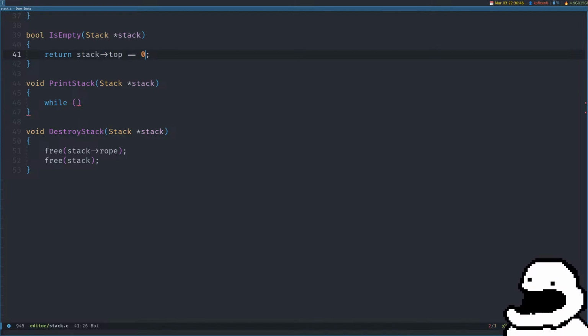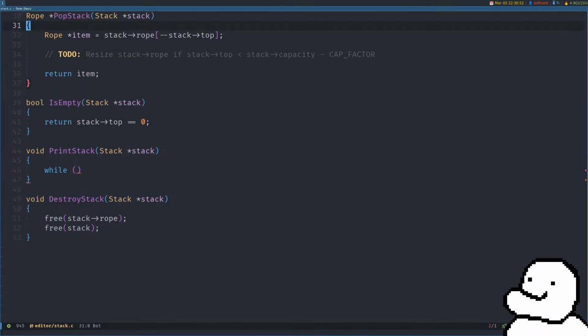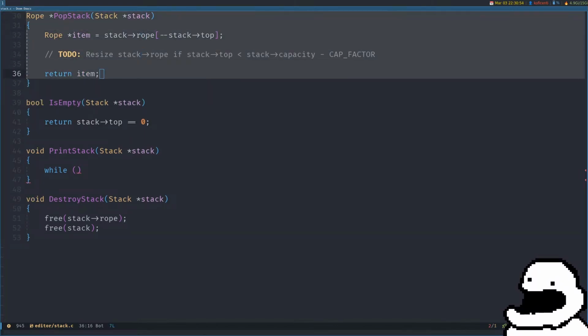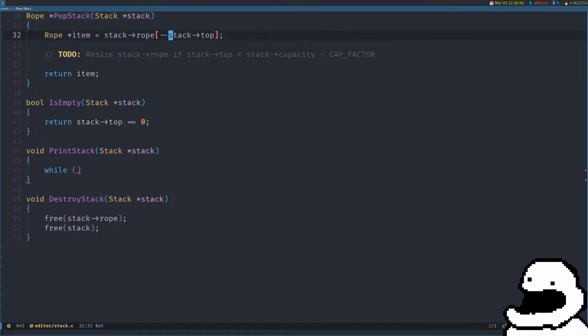So top would be 1 if it wasn't, which I feel like this might be wrong. Okay, so we're popping the stack. I think we probably want to decrement it afterwards. Is that right? We'll find out. It'll break if it doesn't work.